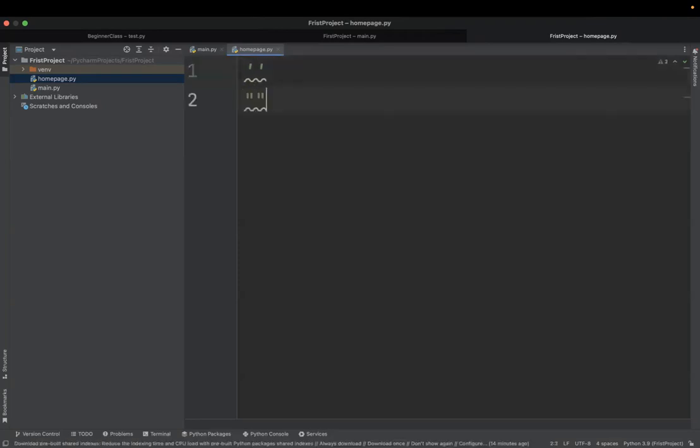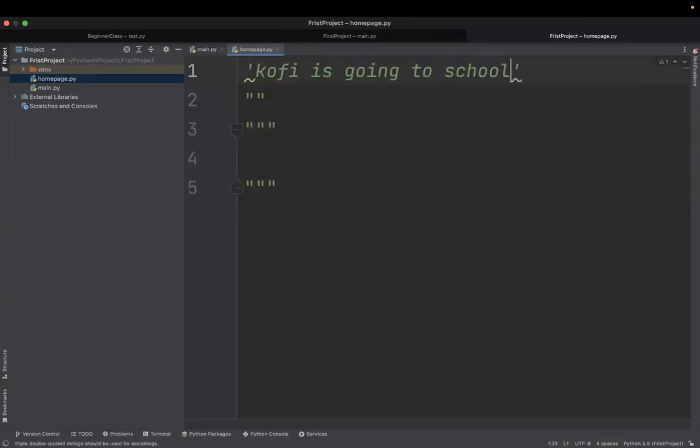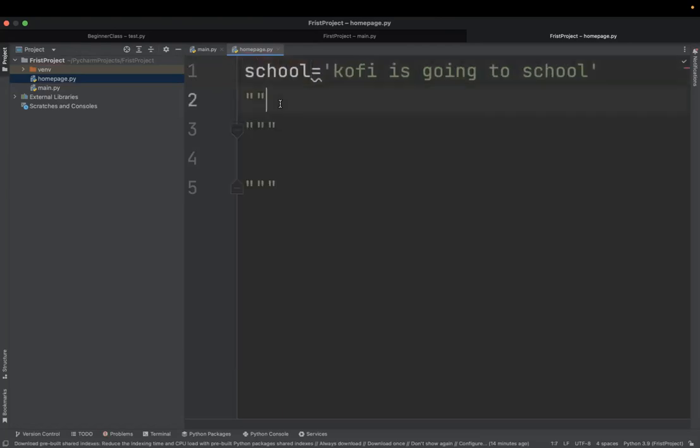or triple quote, like this. So let's say I'm writing Kofi is going to school, and I want to store it inside a variable named, let's say, school. This is valid. Or I can write it inside a double quote.